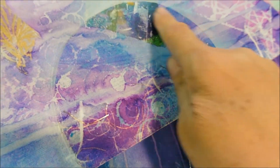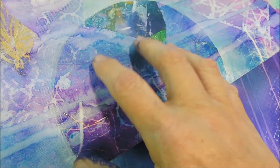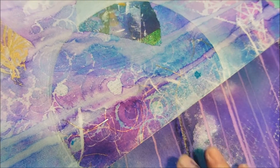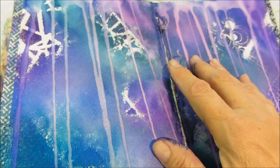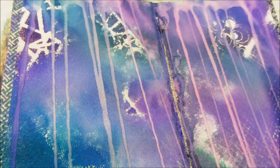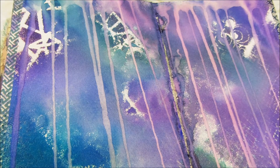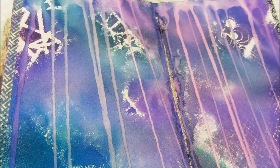Now we're going to lay paper back over the top and build some dimension, some texture. This is a large canvas — it's 18 by 24. When I'm actually done with this one I'll try to post it on my website. I think you can start to see that we're just after these moments within the background. I haven't decided if I'm going to write words on here or not — I'll decide as I go. What I did not want people to do is try to create the moments consciously. We really want to just lay everything down: the colors, the dripping, the stenciling. Now we're going to add in some of the papers.